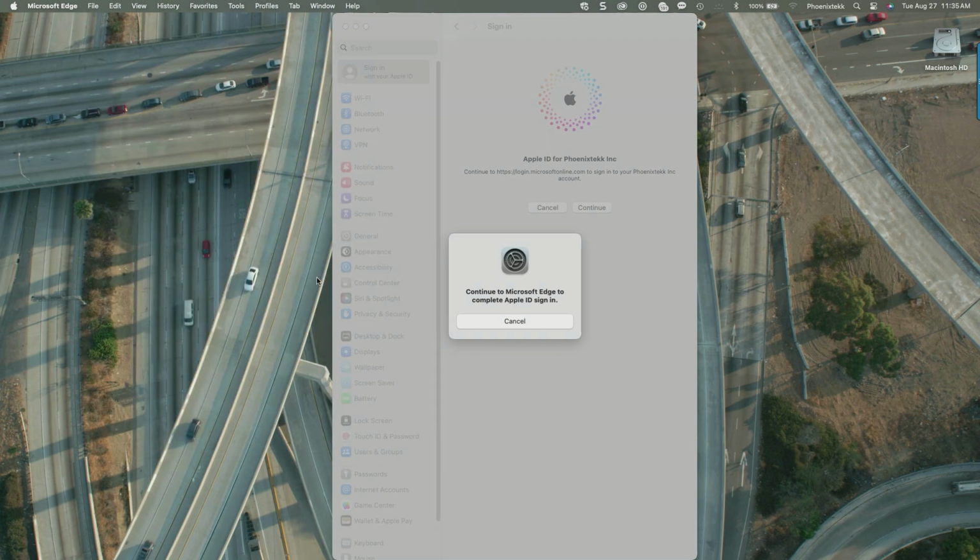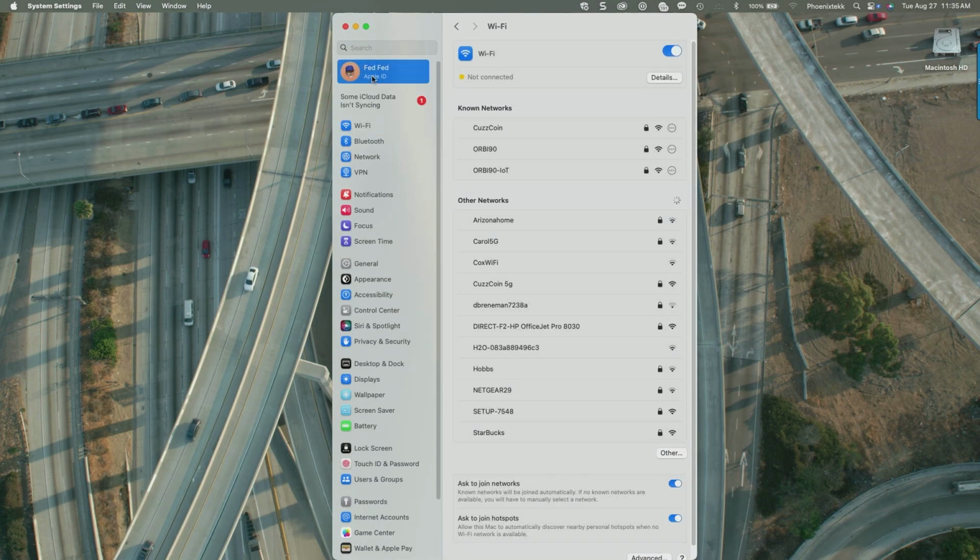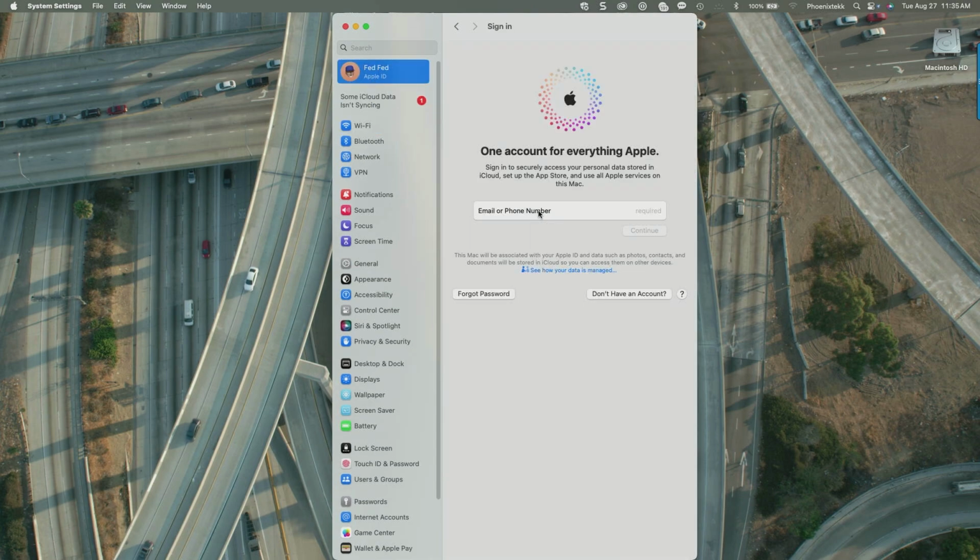Select yes. And then click continue. Okay, I'm not sure what's going on. Let's try that again.